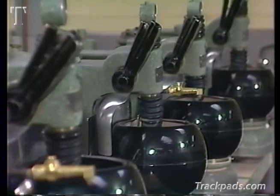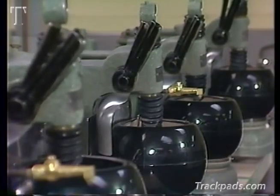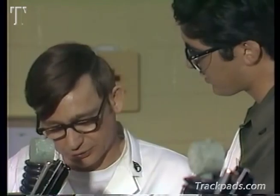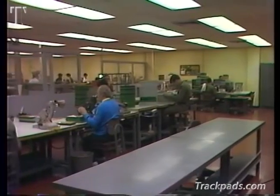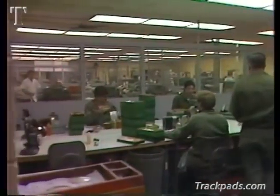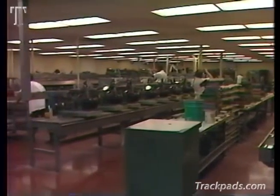The third phase of training takes place here in the optical fabrication laboratory, where students receive on-the-job instruction and intensive training. Under the guidance of an instructor, the students work side by side with expert technicians to perfect their skill in each phase of laboratory production. At the end of this training period, the trainees will be ready to take their places on the team of skilled experts whose efforts are combined for soldiers to see.